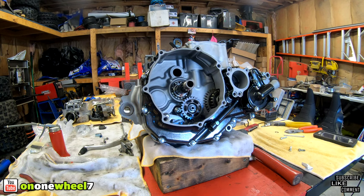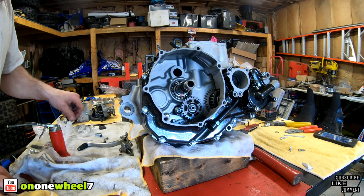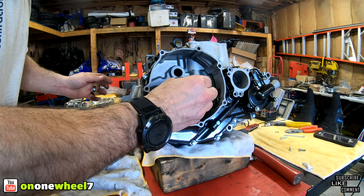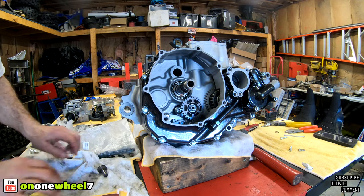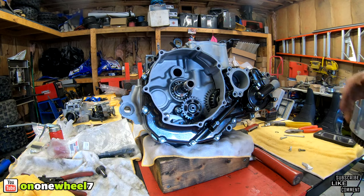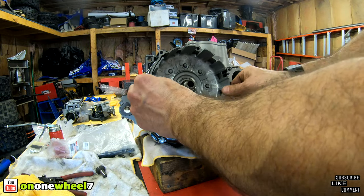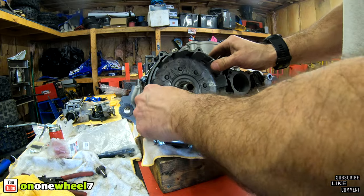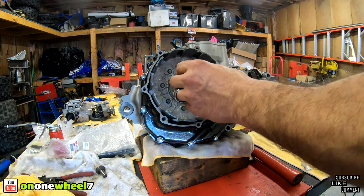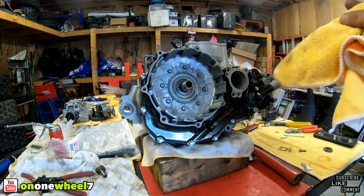All right, so we do have some clutch components we can put back in. First is the push rod, then the little ball, and then that. That looks good. We can take this out for now. We do have a brand new basket. Nothing fancy, just 2009. These are the best ones. All right, so we can pop this in. That's in. All right, so we will put the clutch basket in now, but we'll probably just do a separate video on that later.